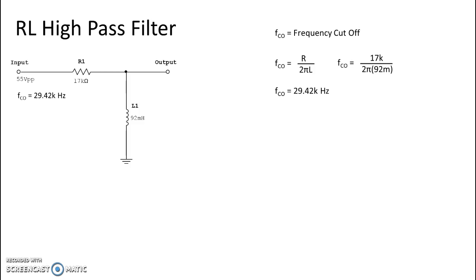Half power point is a voltage measurement and it's abbreviated with HPP. All we do is take incoming voltage and multiply it by 70.7 percent. In this case we have 55 volts, we multiply that by 0.707 or 70.7 percent, whichever you like best for your calculator, and you get 38.89 volts.